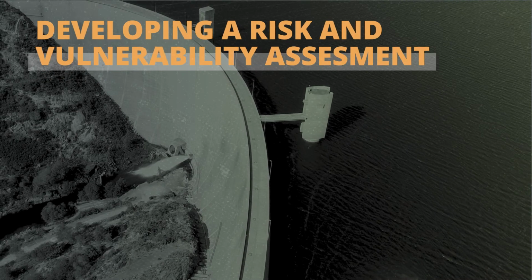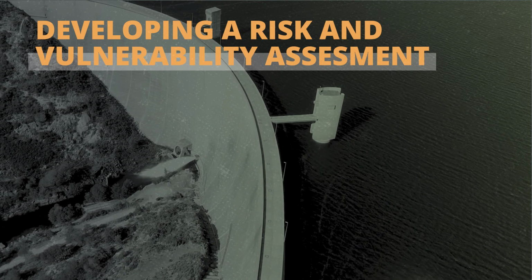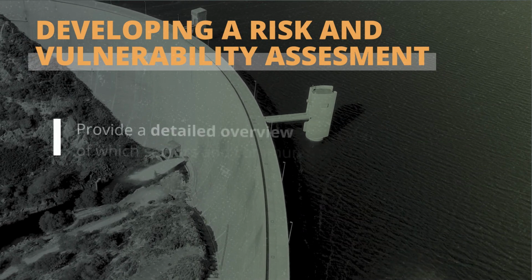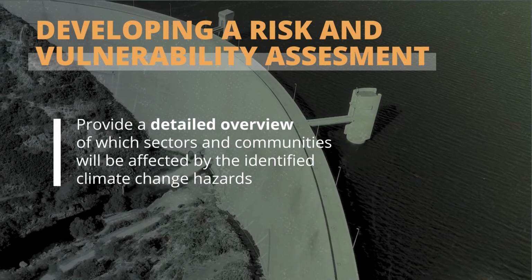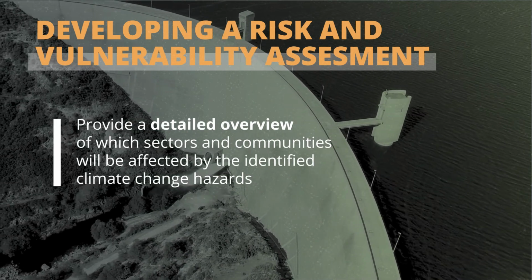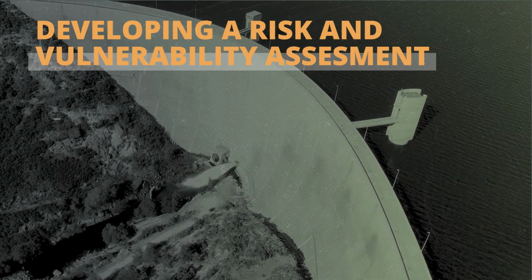Step 2, developing a risk and vulnerability assessment. After building a hazard assessment where you identify climate change hazards that your municipality is experiencing or is likely to experience, the next step is to develop a risk and vulnerability assessment. In this step, we are trying to provide a detailed overview of which sectors and communities will be affected by the identified climate change hazards.